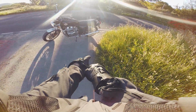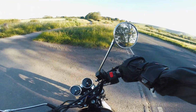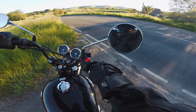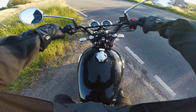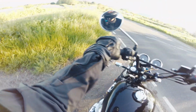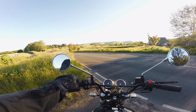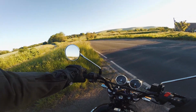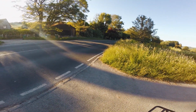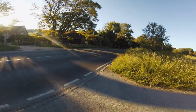I'm just stopped on the side of the road, so the first thing we need to think about is merging back onto the road. Get in a better position, a bit of a diagonal out of here. What I'm standing on here is a little bit of dirt and gravel, so we don't want to slip up on that. So nice and gentle pull away from here will probably be best. I'm just adjusting the camera so you get a good view. The weather's nice, the heat is not. There are quite a few bugs on the road, so if you do get a bit of a splatter on the lens, then I do apologise.